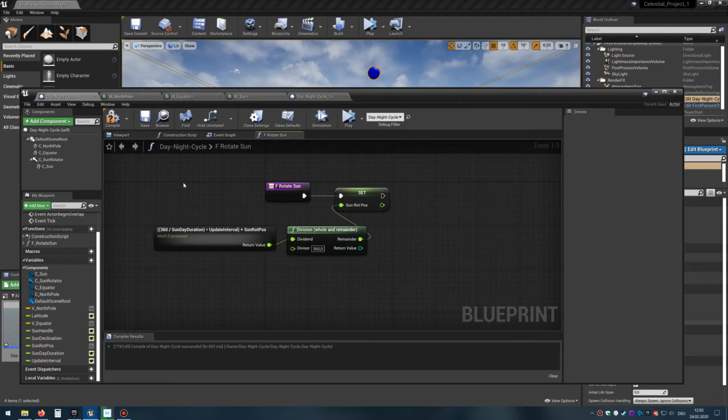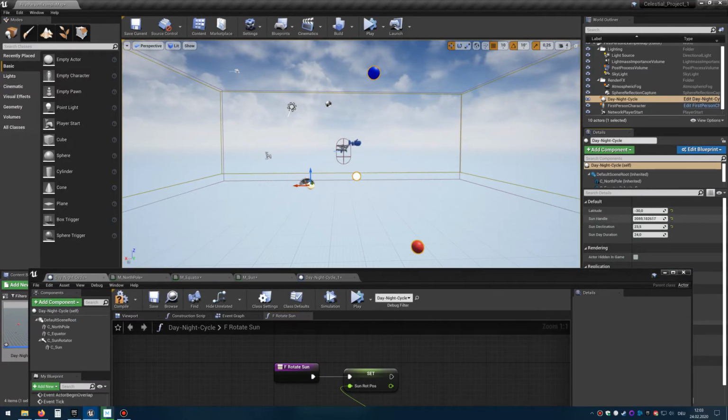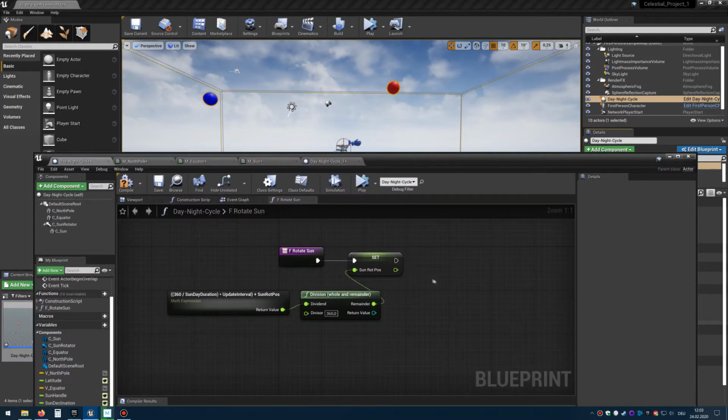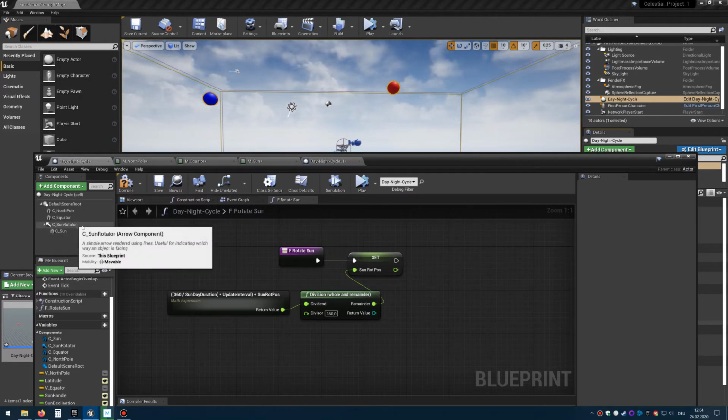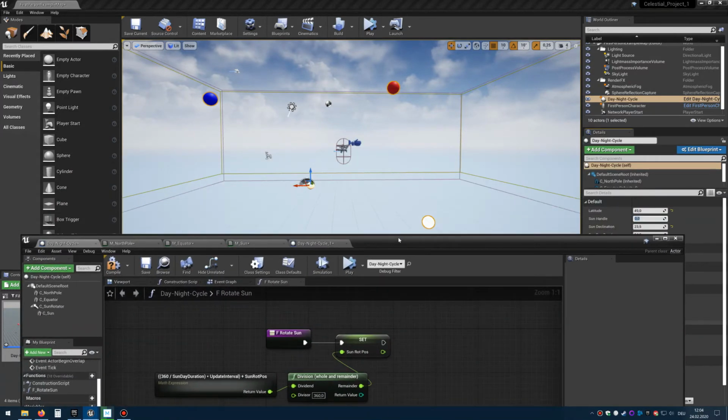So that is for the circular motion of the sun, which we can also do right now in the editor with the sun handle. That's still southern hemisphere. So this circular motion we've been doing in the editor with the sun handle, we can now do with sun rotation position. But before I plug that into the actual sun rotator, like we did in the construction script, first I want to do the whole sun declination thing, so that this as well will be automatic.